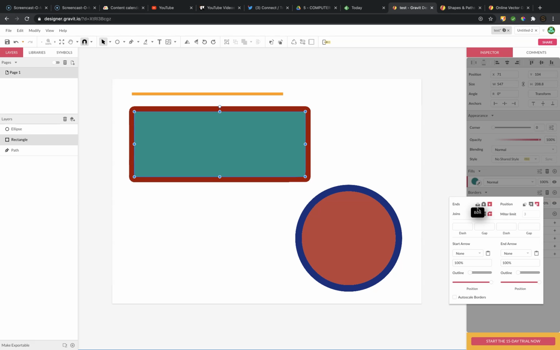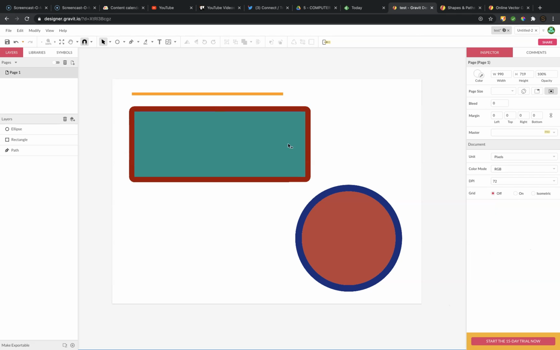Then you can change it to bevel, miter, which is the regular one, and the round one. I'm not going to cover this in detail, but as you know, the documentation of Gravit Designer is very good, and for sure they explain each one of those values.